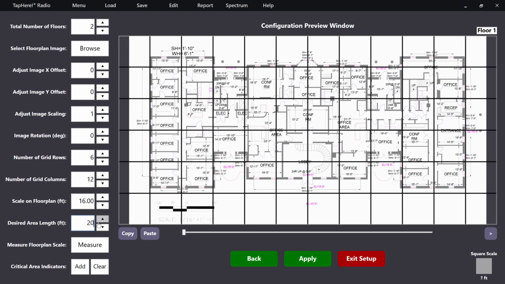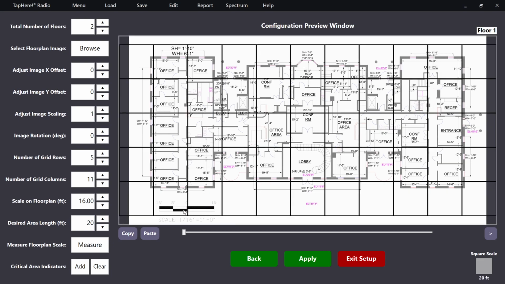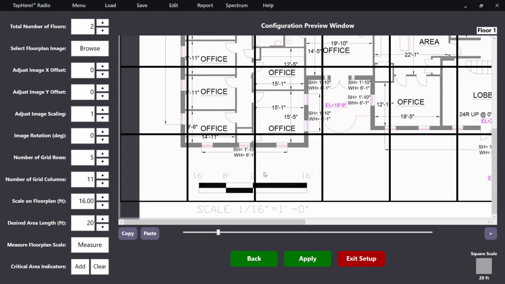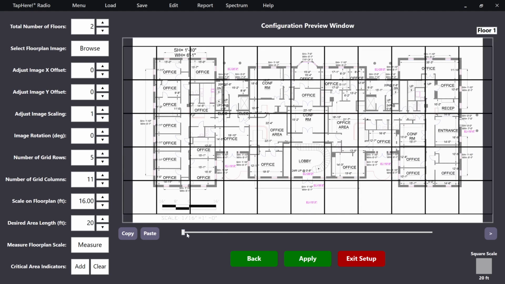I can then say, okay, 20 here, and then I just click Measure Floor Plan Scale, and this allows me to click and drag on the floor plan to measure that, and now I've got squares that are 20 feet long. I could be more accurate maybe if I zoomed in, but I think I was pretty good there.